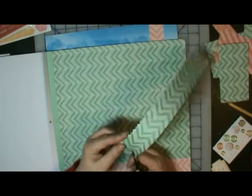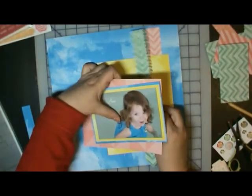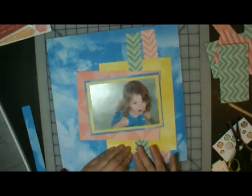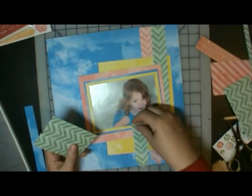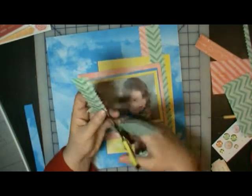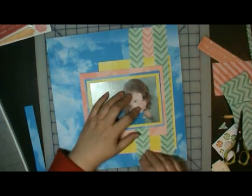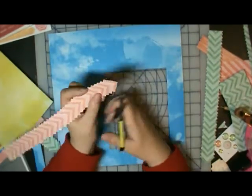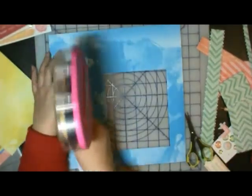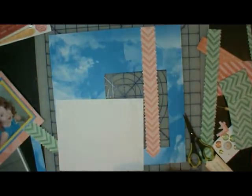I'm trying to decide how I want to put those in. Then I decided instead of just one, I want more, so I'm cutting out another one of the arrows — a long arrow. I'll eventually decide I need three of them. I remembered seeing a smaller piece, so I figured I'll just layer it in there and use a couple pieces instead of one long strip. And now that's where I decided I need the third one. I do like fussy cutting though. It adds to it just a little bit, but I'll get these crooked and I'll have to pull them back up. But I do get them on there eventually.